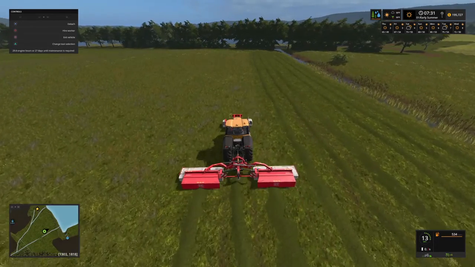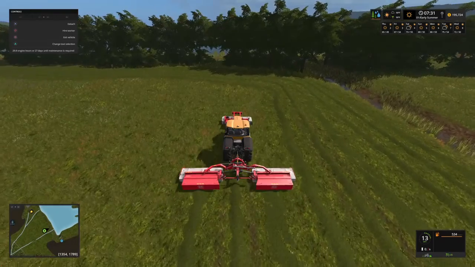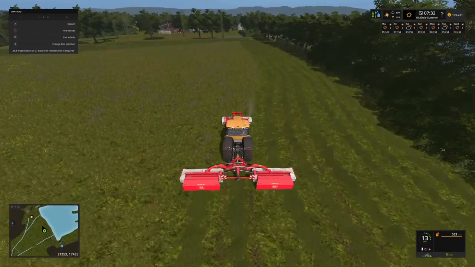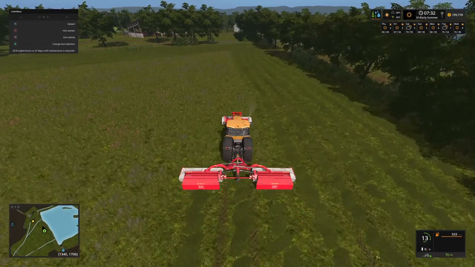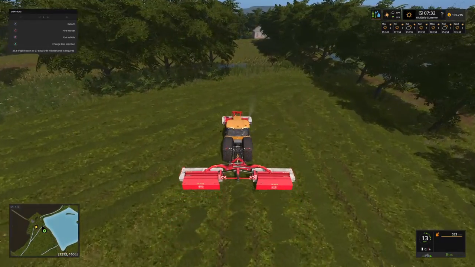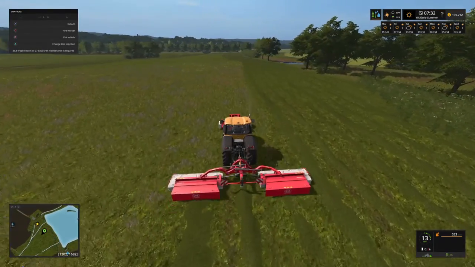I think I've got a few mods on here for things that I usually use, like the seed and fertilizer tanks, the placeables. I like those, especially on this map. You can put those anywhere, and you don't have to go back to get seed pallets and things like that to fill up your seeder. I actually don't think there's a seed buying point on this map, so it makes it more convenient here.